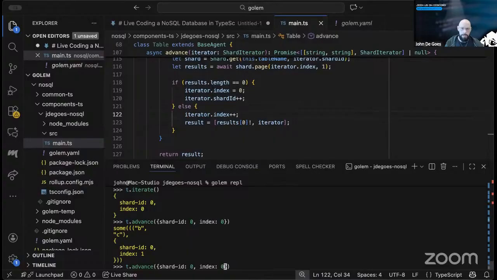Okay, now I got the first entry, which was BC. That's not a bug. The order in which the entries are distributed across these shards is deterministic, but we don't have control over that process. So let's just make sure if we iterate the next one, we got back CD. Okay, so that means there's, oh, look, we skipped ahead all the way to index 2.